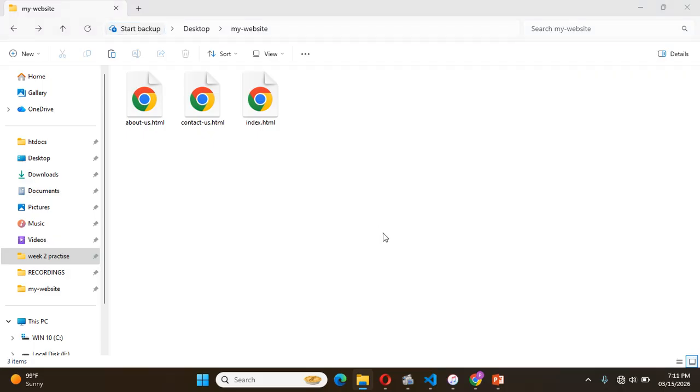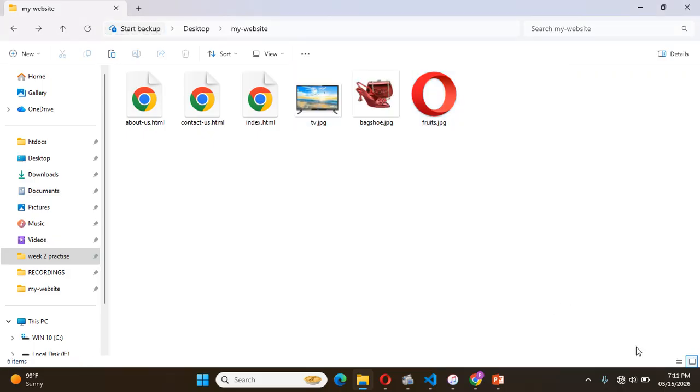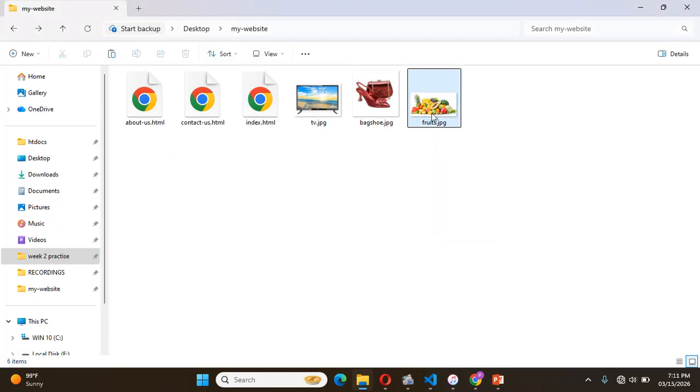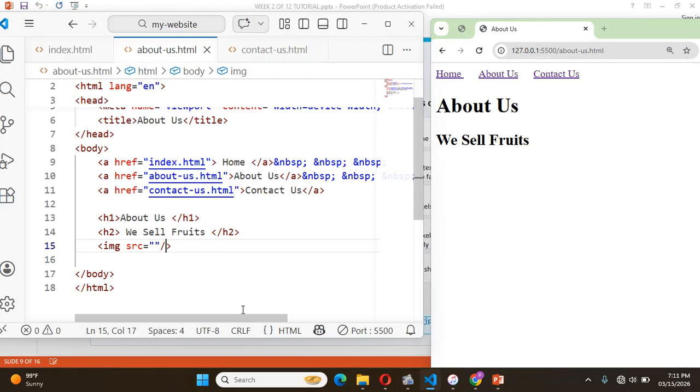Let's now give it a tag here. The file name is what? It's fruits.jpg. So it has to be the same format, the same file name. You say fruits.jpg and save. Now it has shown on the page as fruit.jpg.